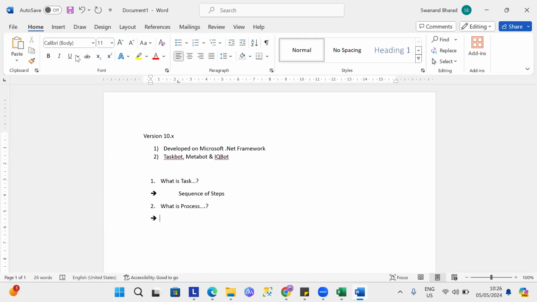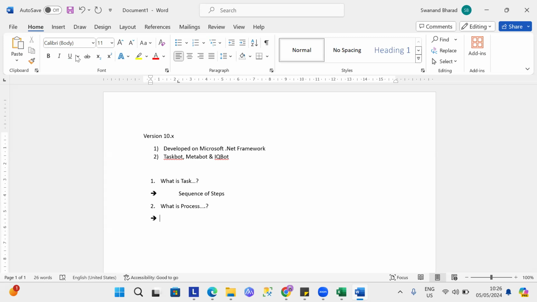Once the values are saved in that environment, you may export or send an email that this task is completed. So there are multiple tasks you need to do to complete that particular part. So it's a process.